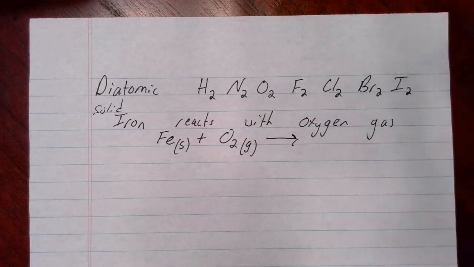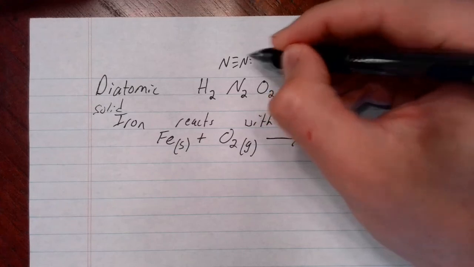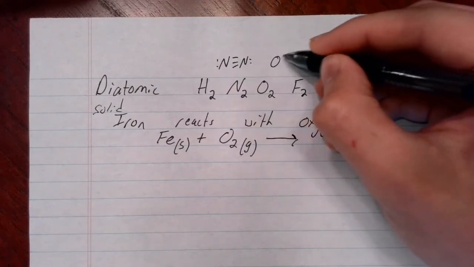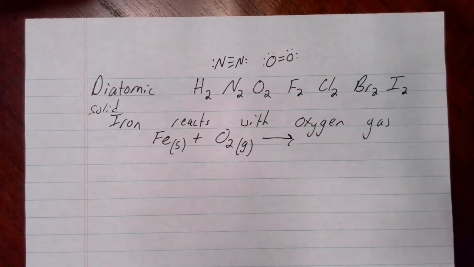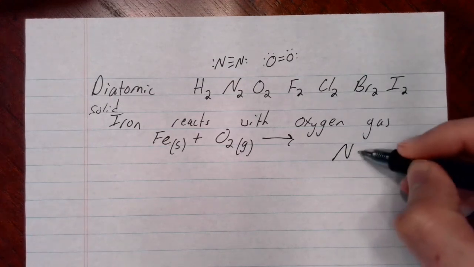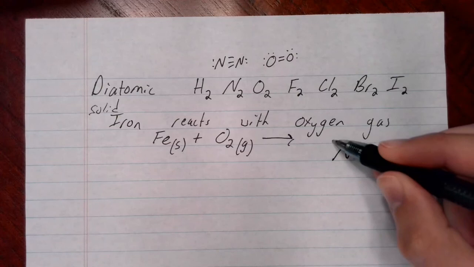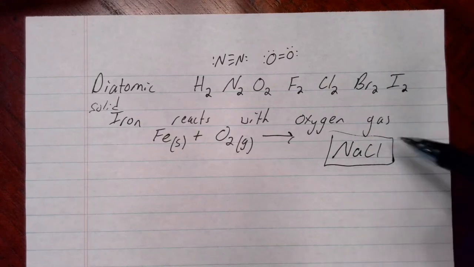And hopefully you remember what these look like from the previous chapter. Nitrogen bonded to itself looks like this. Oxygen bonded to itself would look like that. And then the halogens just form a single bond between themselves. You remember that from drawing the Lewis structures. So please don't confuse this with these atoms being in a molecule. It is perfectly okay to have NaCl and there will only be one chlorine. The diatomic rule, remember, only applies when the atom is by itself.